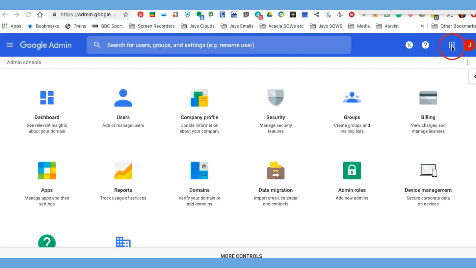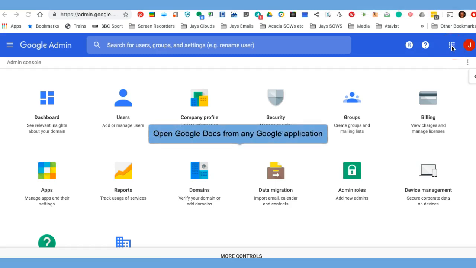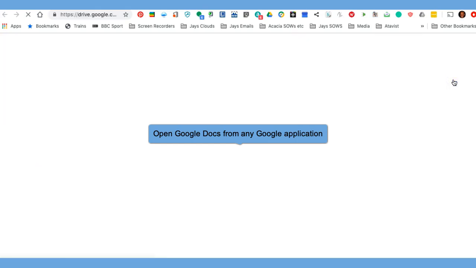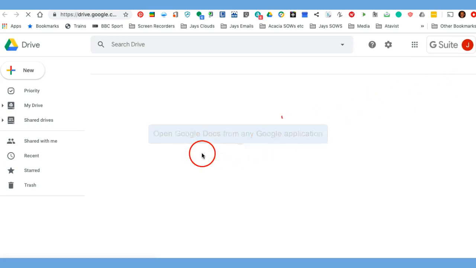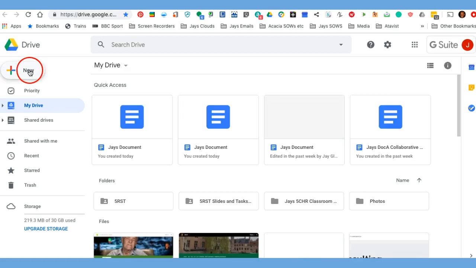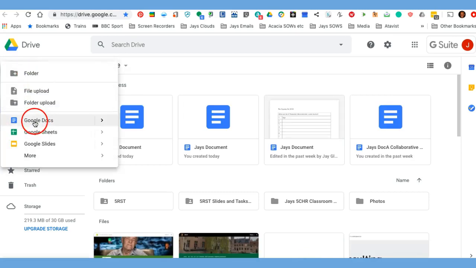All I need to do is go to this matrix of Google applications, which you can see even if you're in Gmail or a different application. So click on the matrix and you'll see the icons come up. There's Google Docs, a direct link to open a new Google document. But if you don't see that for some reason, you can also open a new Google Doc from the Drive icon. That'll take you to your files and folders in Google Drive. All you do then, click on New, wait for the drop-down box, and there's Google Docs.